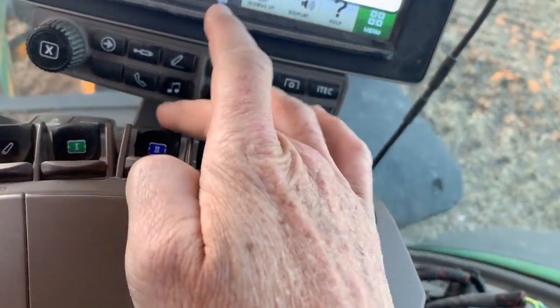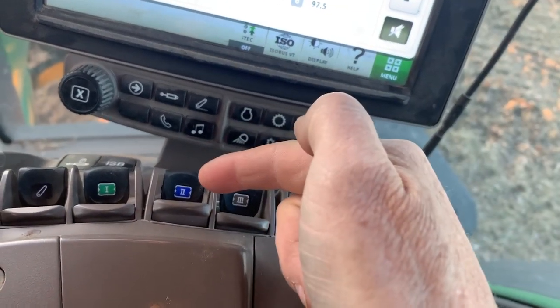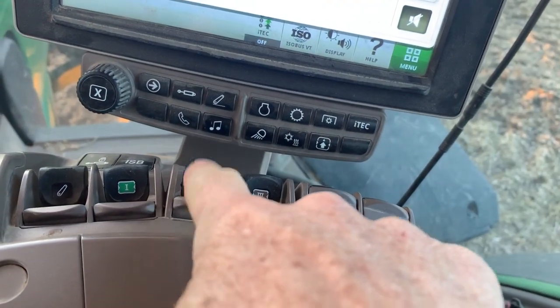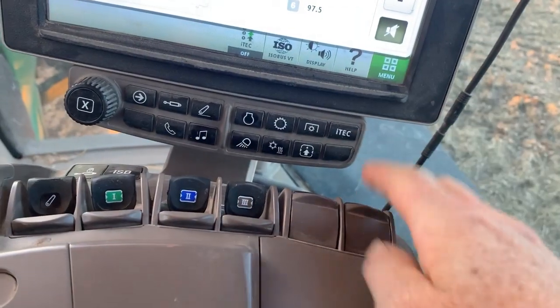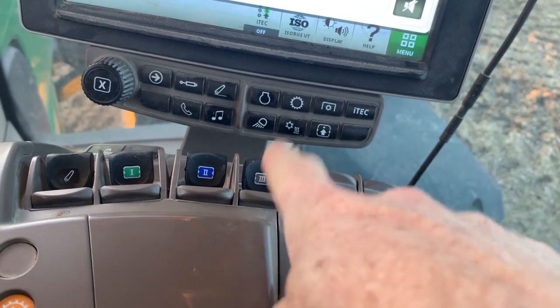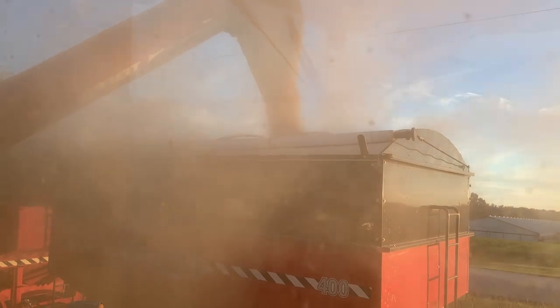If I want to move my spout, that's the number two remote, and it just moves the spout left and right. It's just sweet. That's new on this buggy. I never had that before, so that's really nice. If you don't line up perfectly, I can just use this remote. And number three is for my auger to go in and out. So if I'm traveling or opening up a field near trees, that goes in. So dusty.